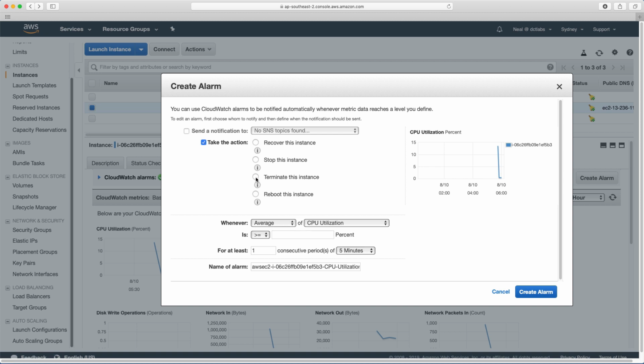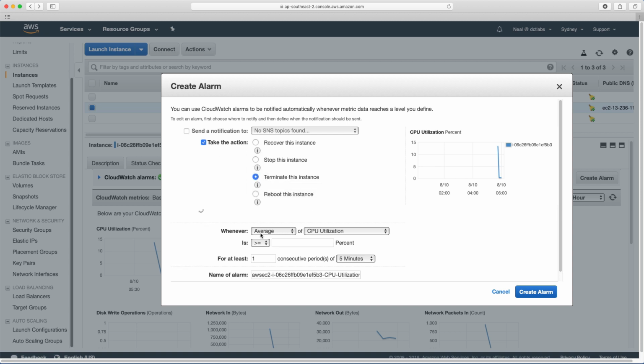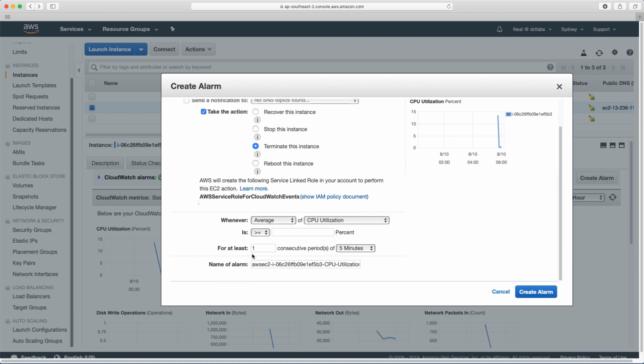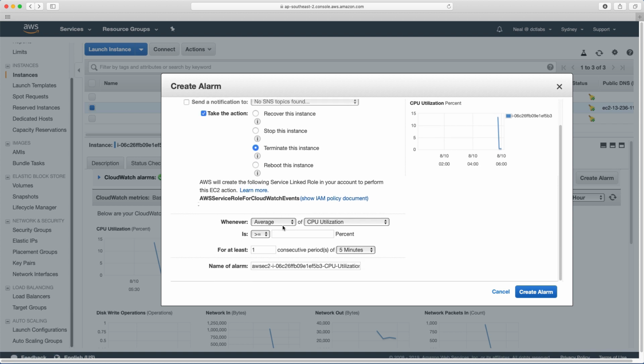What I'm going to do is terminate the instance. It's going to do that when the average of CPU utilization is greater than or equal to 80% for at least one consecutive period of 5 minutes. And I'm just going to leave the default name for the alarm and choose create alarm.